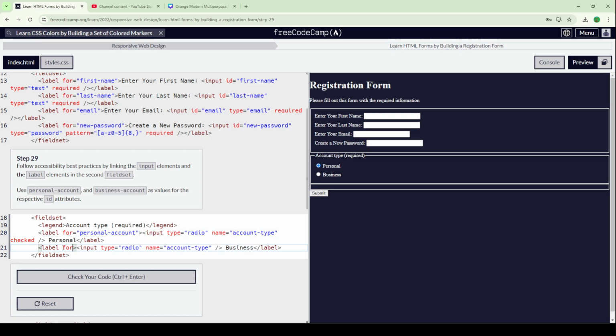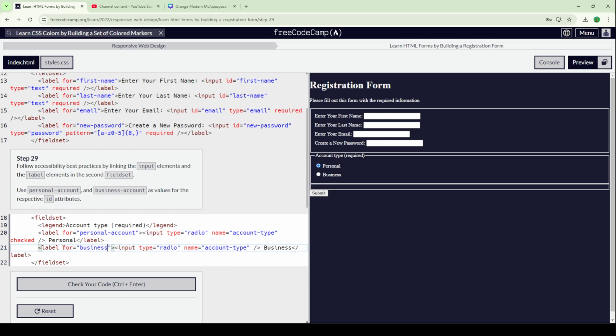This is for business-account, and then ID in the input personal-account, ID equals business-account.